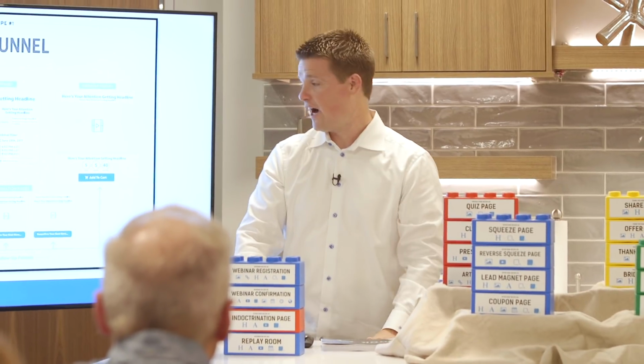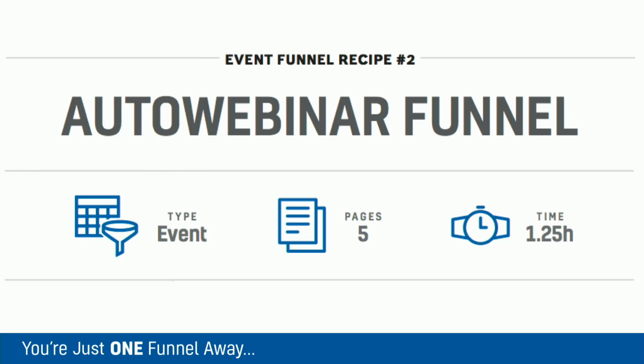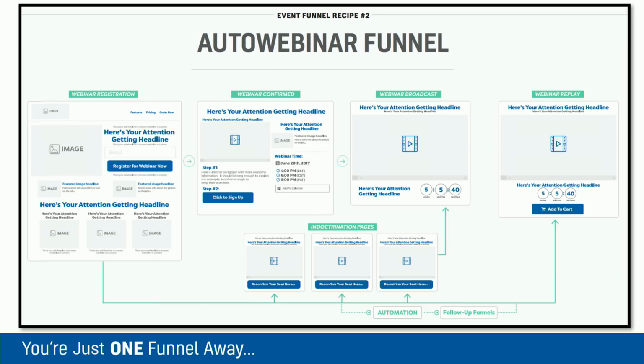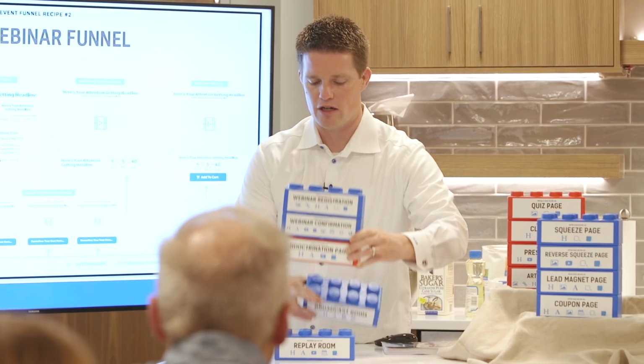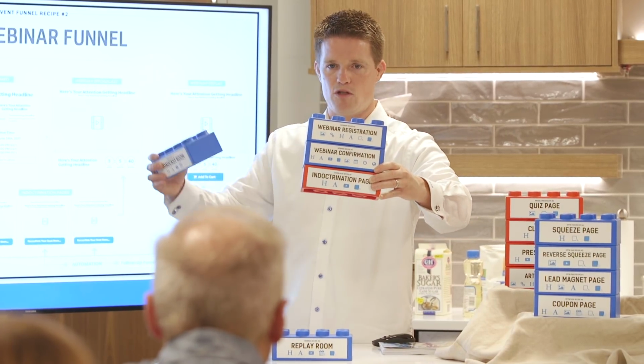Very simple. All right, the next one is an automated webinar funnel. It's very similar. The only big difference is that the webinar actually happens inside of a broadcast room. Someone registers for the webinar, and we thank them. They'll still get the indoctrination emails that warm them up to whatever we're going to sell.